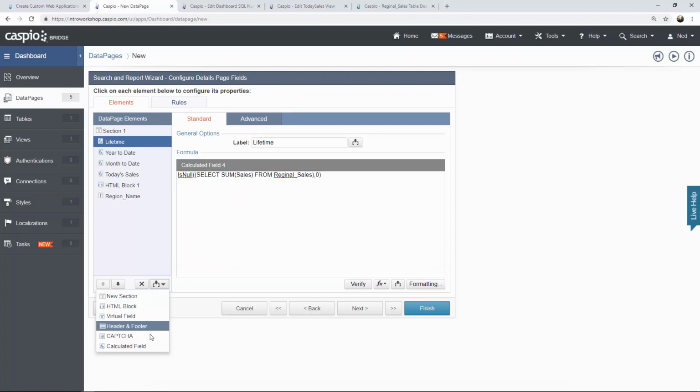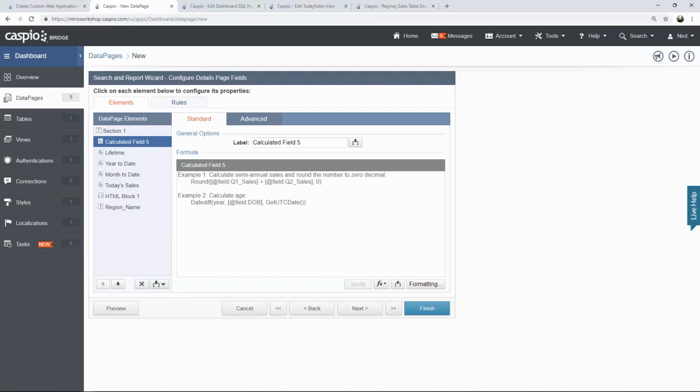Let's add our fifth. This time we're going to calculate average sale. Let's call it average sale. And paste the SQL. And you can see that instead of using sum, this time we're using AVG, which stands for average. Again, using the same sales field from the same table. So all I'm trying to compute here is average sales in the entire table.